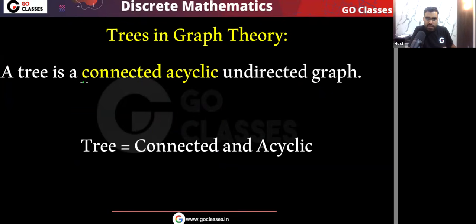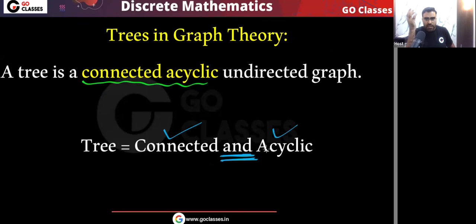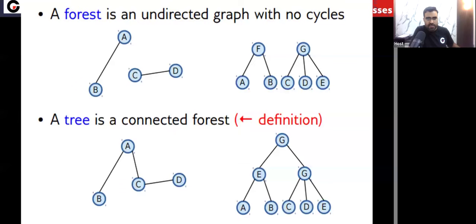So you can see a connected acyclic undirected graph, that is a tree. So remember, tree means connected and also acyclic. These two conditions must be satisfied. This is very important, because a lot of questions are based on trees, where you have to understand that these two properties must be satisfied to become a tree. Trees are undirected graphs, remember. An undirected graph is a tree if it is connected and acyclic. It must be a connected graph and it must be acyclic.